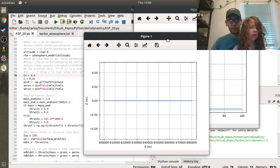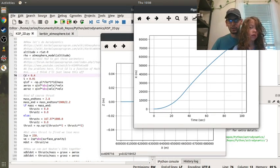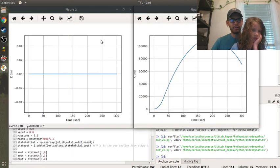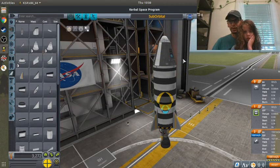And let's see, according to this, I am going to go outside the atmosphere, right? So the atmosphere is 70,000. So let's simulate this for 300 seconds. And according to my sim, there we go. So it looks like there's my suborbital flight with an apogee of 110 kilometers. So let's see what happens. So let's hit save, launch.